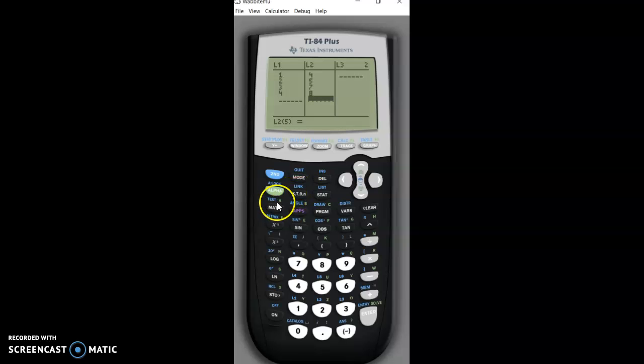So it's really easy to find your regression line, because just the way we found correlation, we make sure we go to stat, we go over to calc, and we go to linear regression ax plus b. And so this calculator will ask a couple questions. It asks what list the data are in. The older versions of the calculators do not ask this. It'll jump right to the answer.